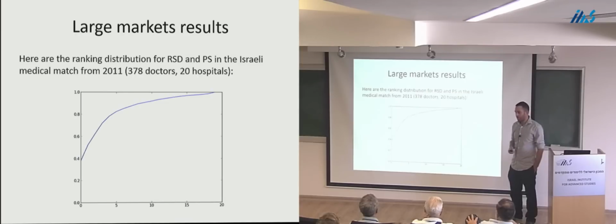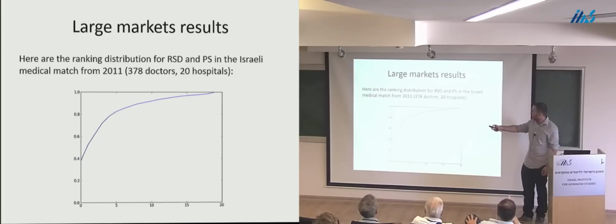It's sixth choice or better. And now I'm going to show you the result from running probabilistic serial on the same market. There it is. Okay, do you see any difference? There is not a real difference between those two, even in a market as small as this.